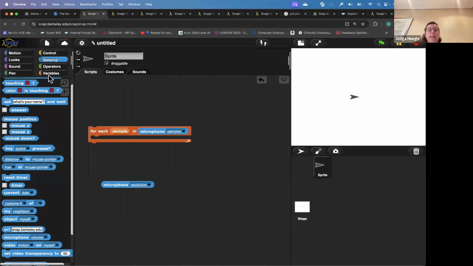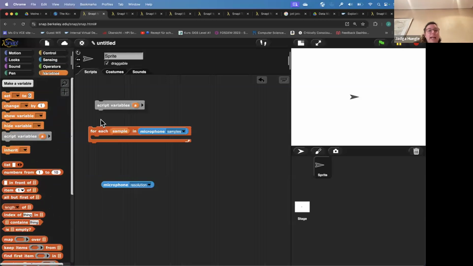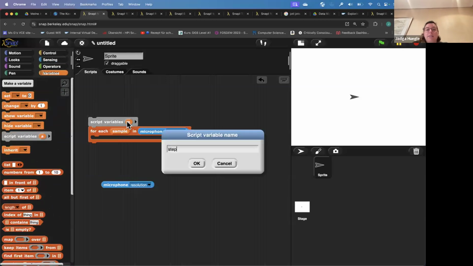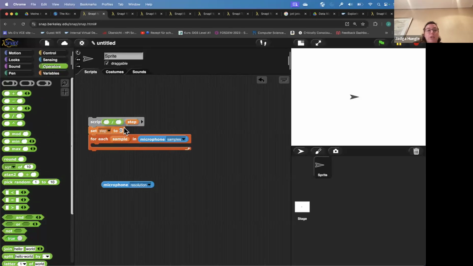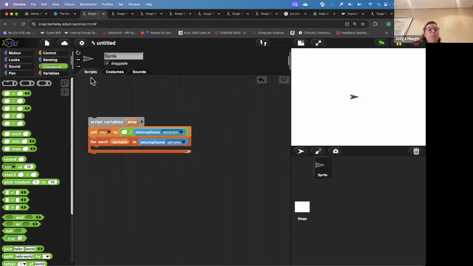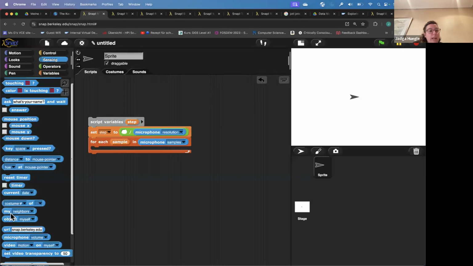So we can calculate the step by, again, dividing the width of the stage by the resolution of our microphone.